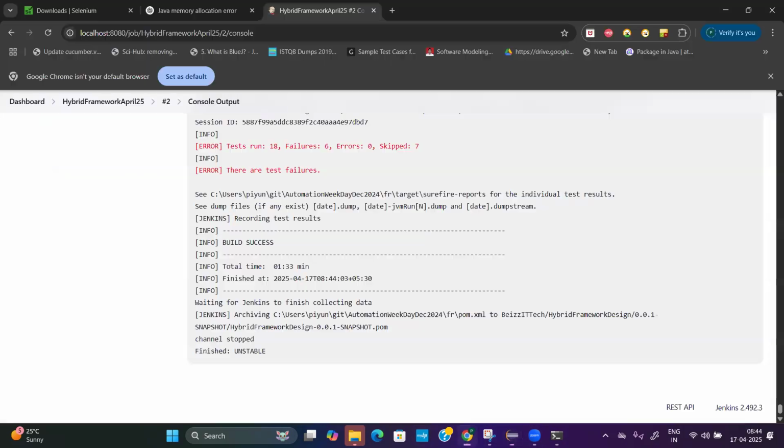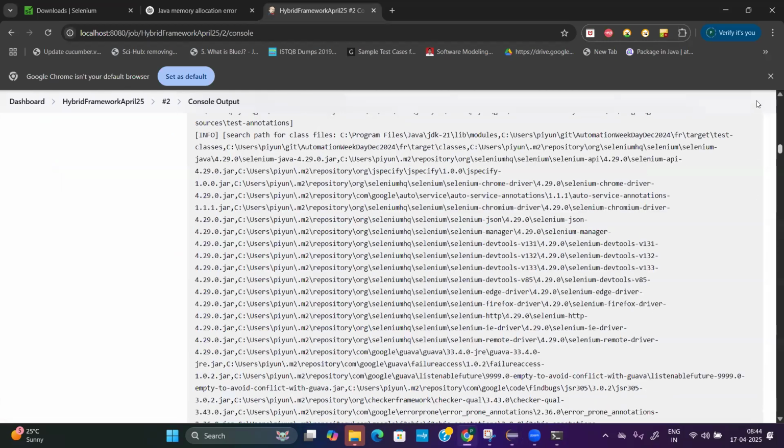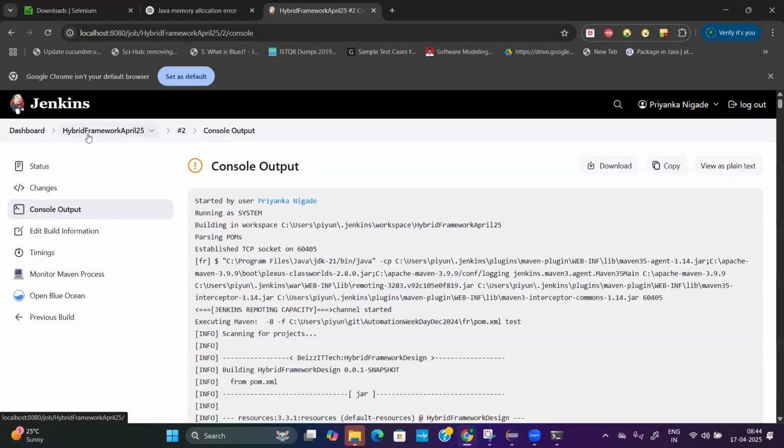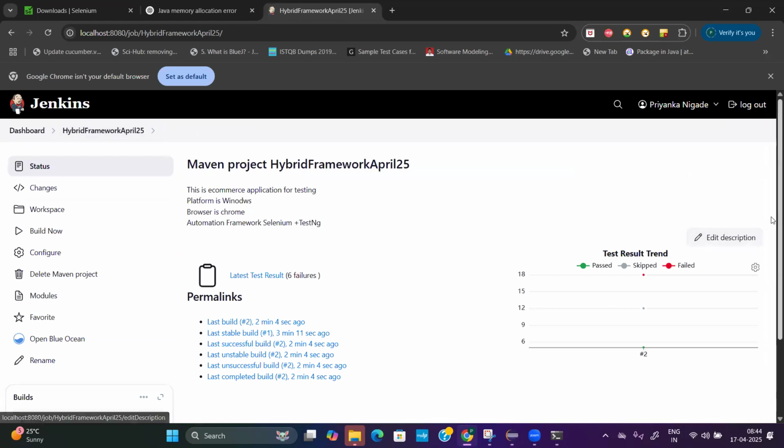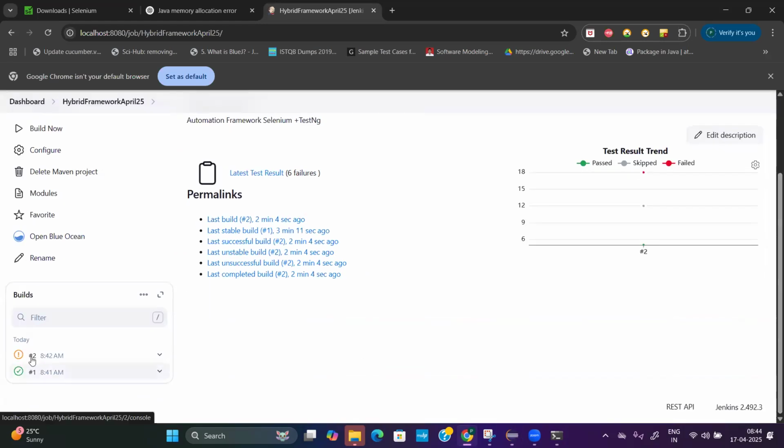I will come back to Jenkins now. We are running the same pom.xml file, right? If you check my project status, I'm getting that the build is not stable. Actually, you are not getting a cross sign, it is unstable, so you are getting an exclamation mark on that. Fine. Now let me build it one more time. Currently I'm expecting this project should run on Microsoft Edge.